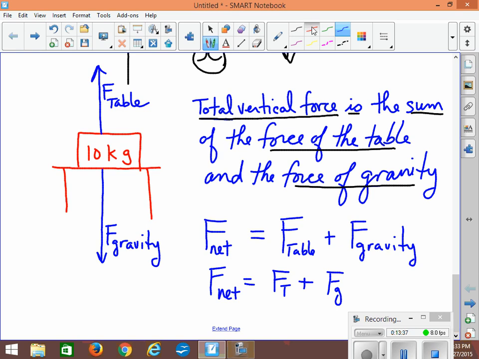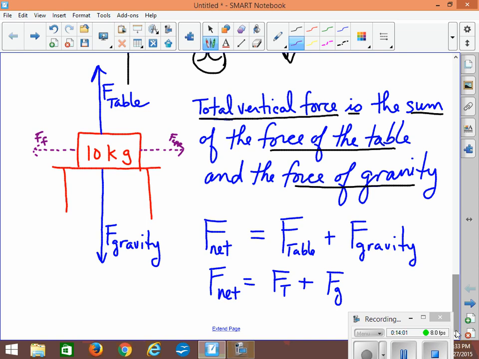Now, we weren't looking at the other forces. I'll put them in the picture so we remember they're here, but I'll dot them so we don't focus on them. Remember, this was the applied force, and this was the friction force. Force of friction, force applied. But we're not looking at those right now because they are horizontal. They are not vertical. So they're still there, but we're just letting our eyes focus up and down.